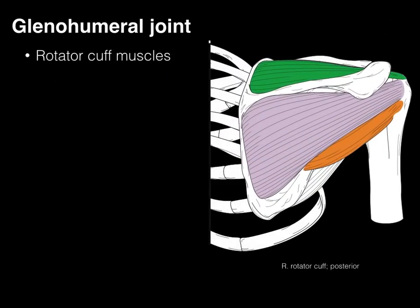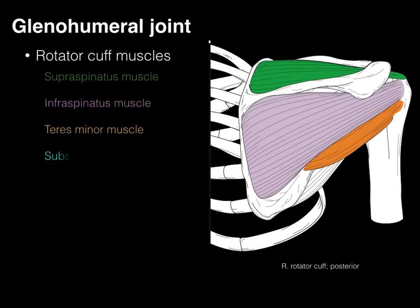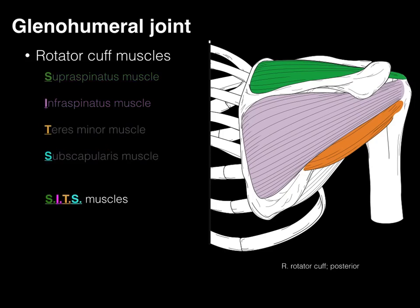Okay, so there we've got a posterior view of the right rotator cuff, and there's four muscles: supraspinatus muscle, infraspinatus muscle, teres minor, and subscapularis muscles. We affectionately call these the SITS muscles, even though it has nothing to do with your derriere. We call it the SITS muscles because if you take the first letter of each of the words, SITS, there we got it. That's why they're called the SITS muscles.